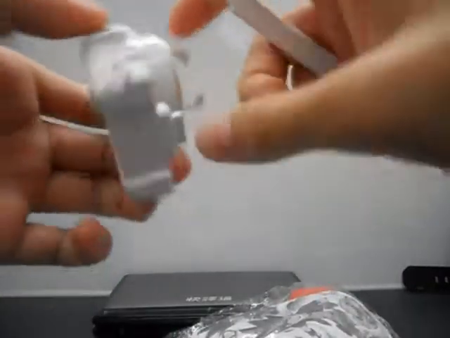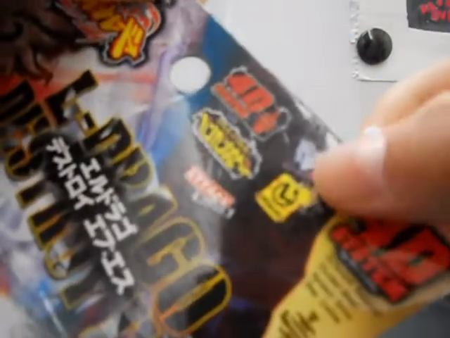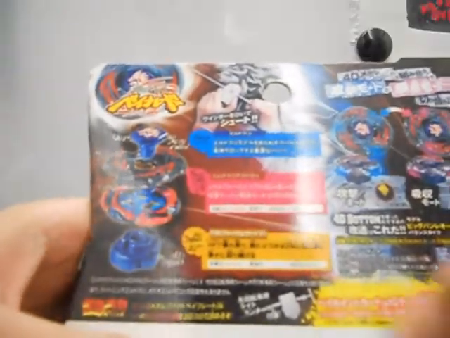There is a left rotation light launcher. It's L3. Oh, you can't see. And this brand is KL and it is PB108. Okay, here is the blade. There's a menu.